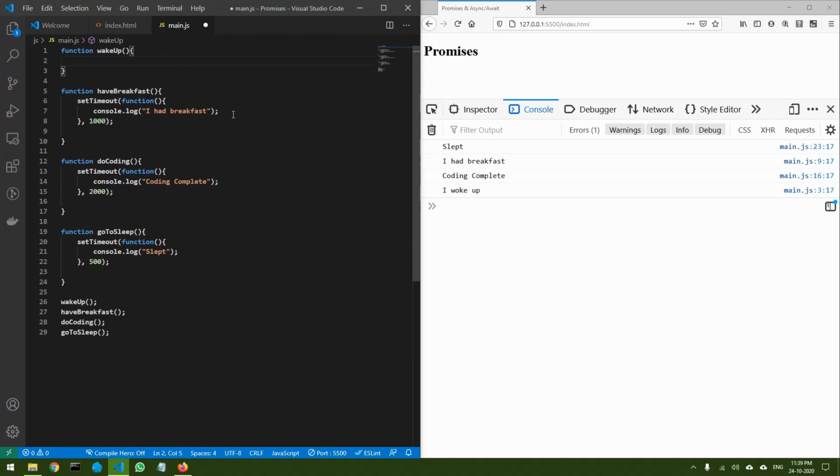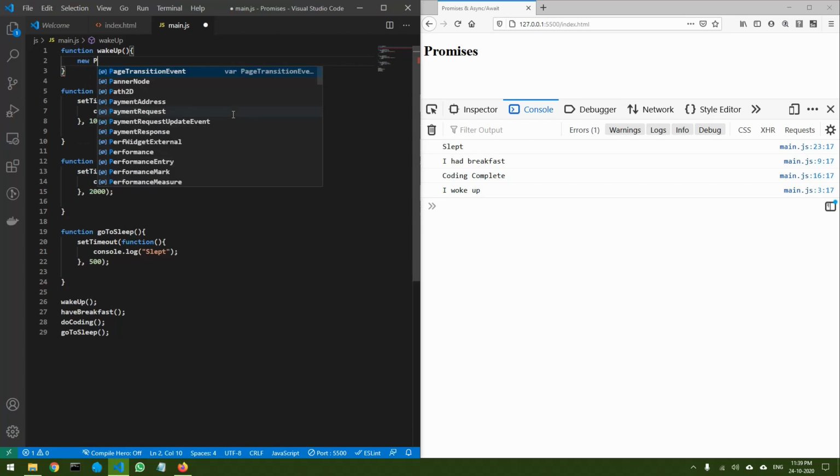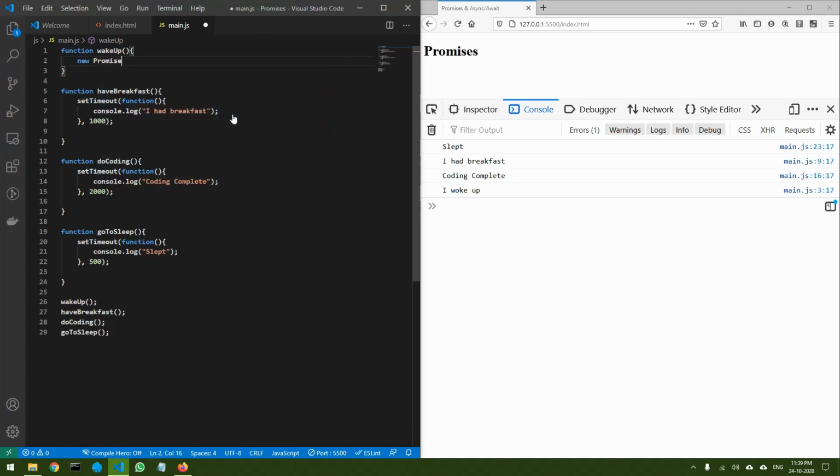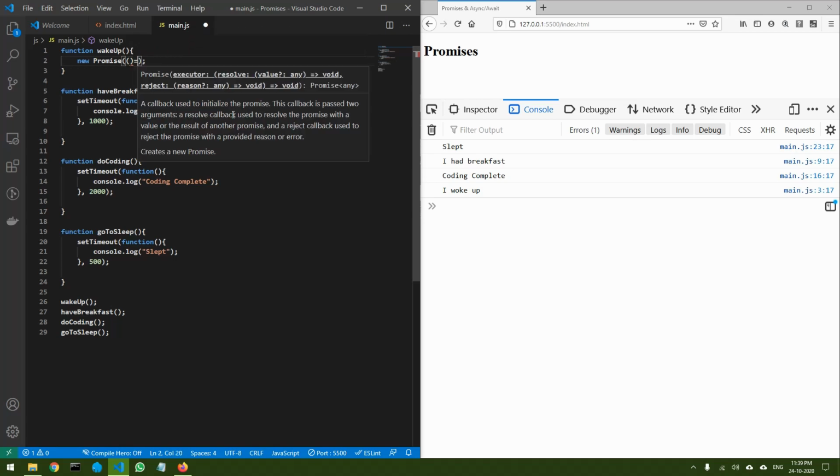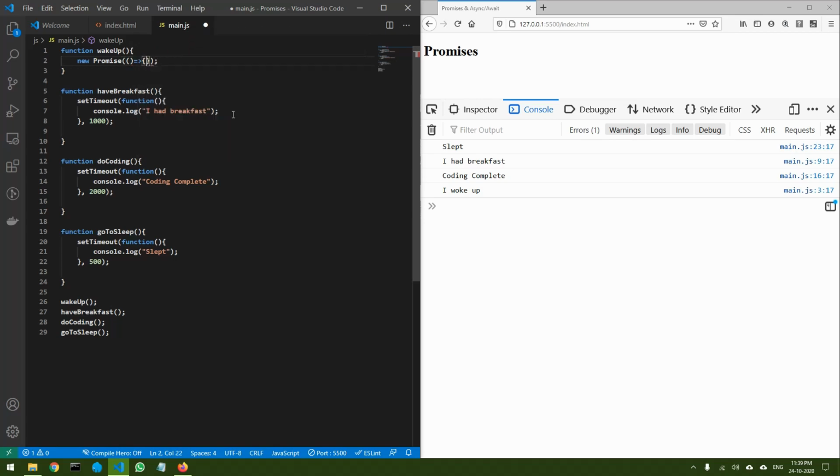Instead of doing a set timeout directly, we will be doing something slightly different. We will be creating a new promise, and this promise is basically having a function. You can use an arrow function or an anonymous function, it is completely up to you.